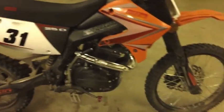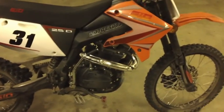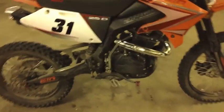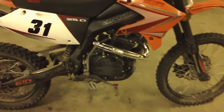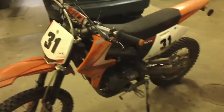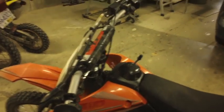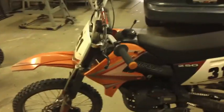My YZ sounded way better than this bike, honestly. And on loose soil I would take the YZ because it'd be a lot more fun, but for this bike, it's just awesome for the price. I got it in winter for $1,000 without tax and shipping. It was $1,000 on auction, even though they don't really do the auction for this anymore. You just buy at whatever price they have posted, and that's an amazing deal.